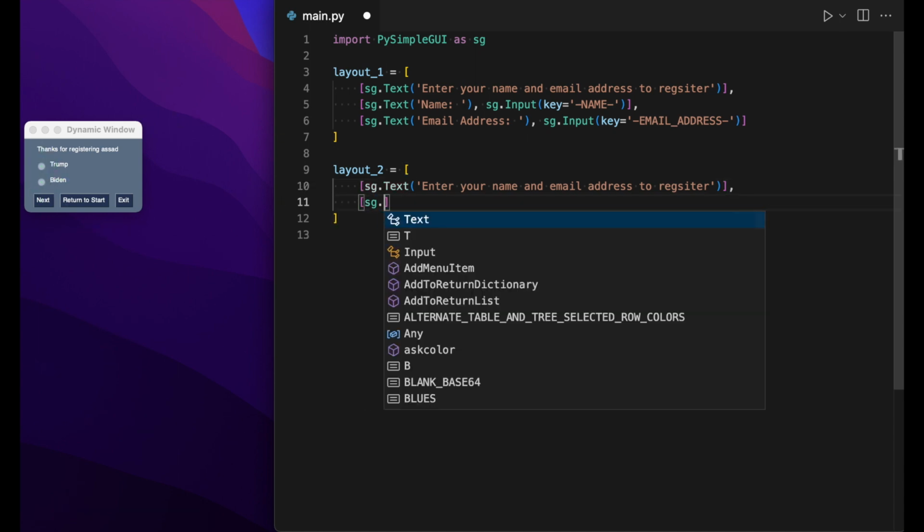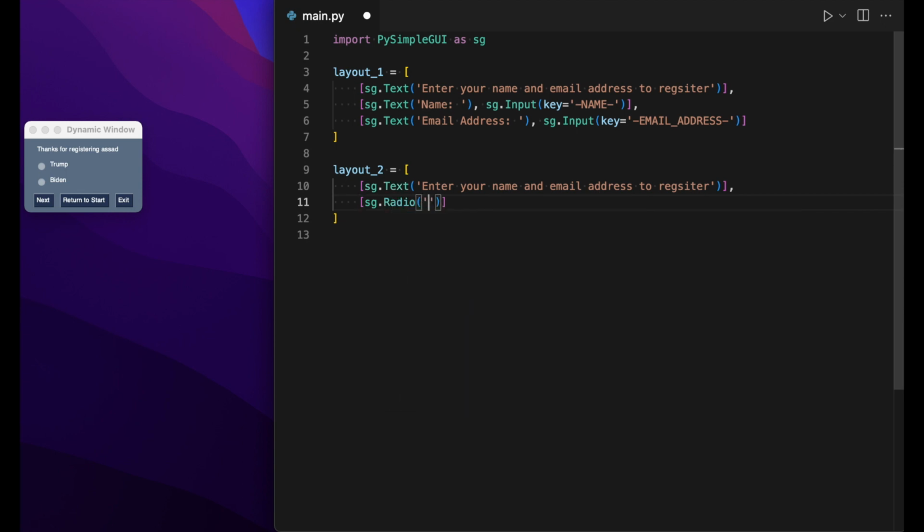So we'll have sg.radio followed by the text, which is going to be Trump. And that's going to be part of the radio group called vote, which is necessary when creating radio buttons. And then our next row is just going to be this, but for Biden. So we'll have Biden right there. And that concludes our second layout.